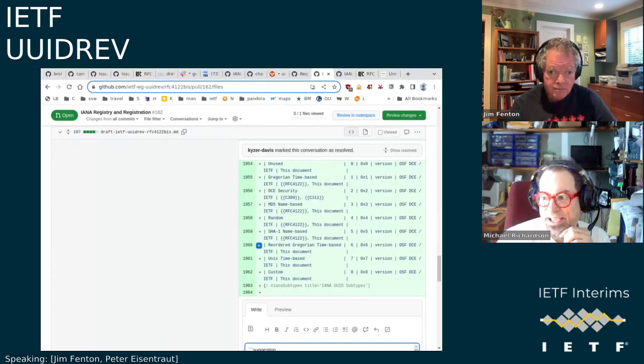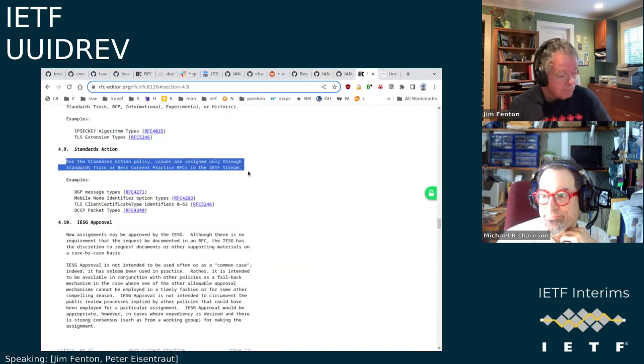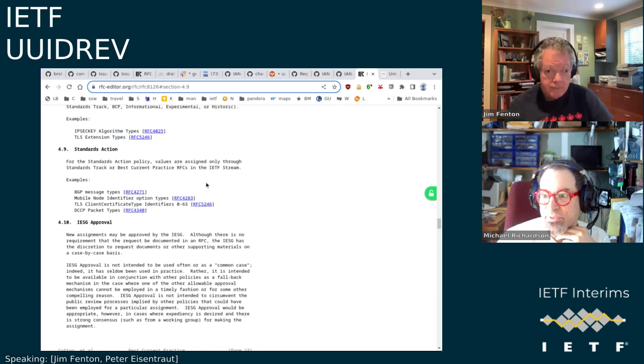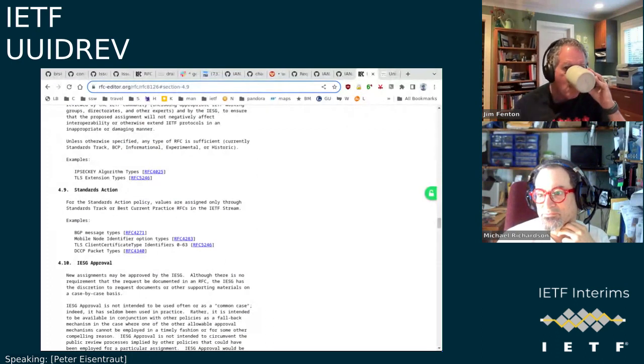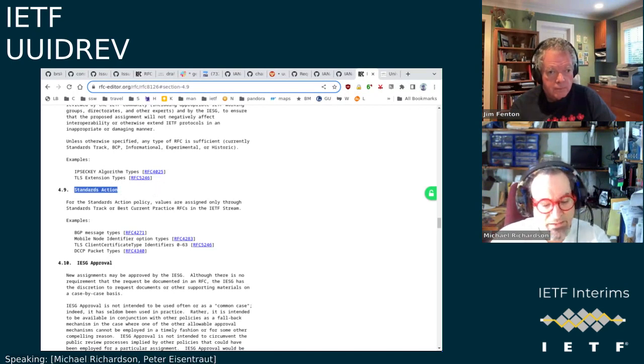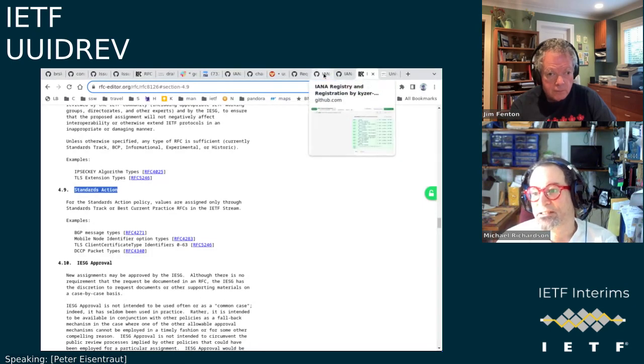Well, isn't it? We just said that on the screen. If you make it standards action, you require an RFC. Yep. And so you keep it in the IETF world. If somebody wants, I guess we're going to get to that later, right? If we still get to it today, like this V9 that's been tossed around, right? So if we make it standards action for this registry, then somebody can write a new RFC, starting tomorrow on V9, and it will just plug into this. Correct.